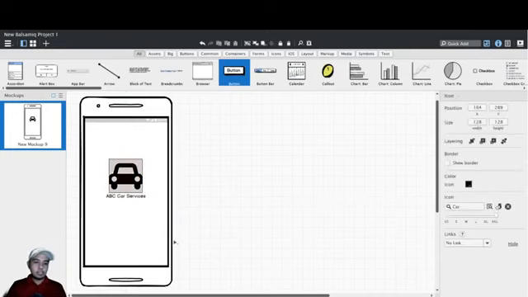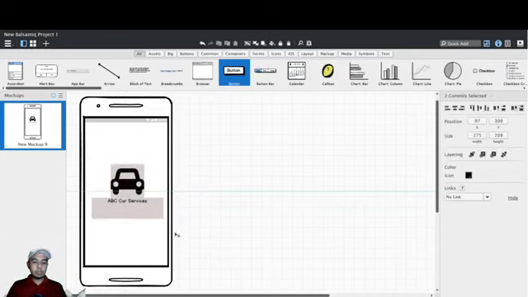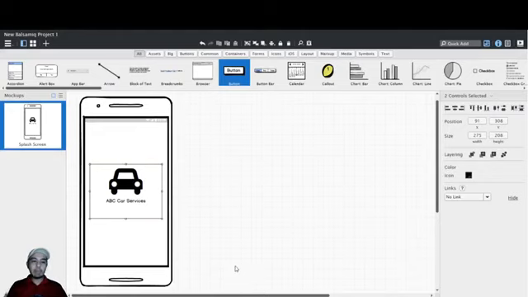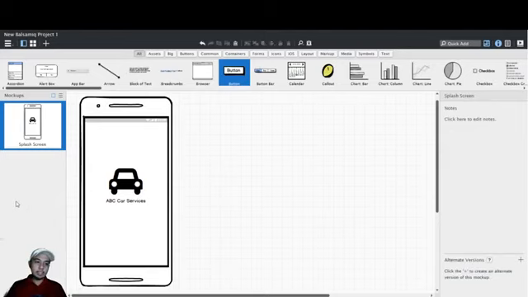Now since this is just a splash screen, by the way, for those who are not familiar with the word splash screen, I'm just going to rename this area in here, splash screen. When we say a splash screen, it's like the loading screen of your application. So this is what the user is going to see by the time the application loads. Okay, that's the splash screen.